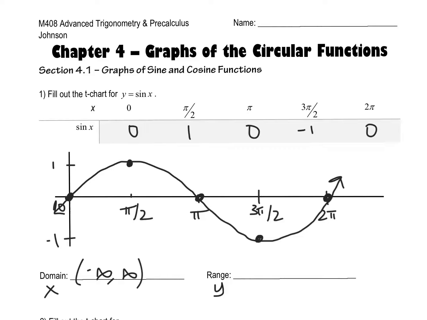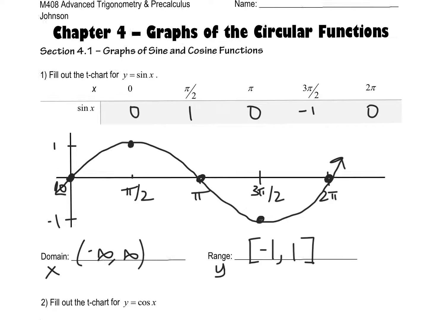The range considers the up and down movement, and it does not go up forever and down forever. It bounces between negative 1 and positive 1. And there are actual values here at 1 and negative 1, so that's why I'm going to put a bracket on negative 1 and 1. If they were open circles, which they won't be in this chapter, that's when you use the parentheses. That's just remembering from Algebra 2 again.